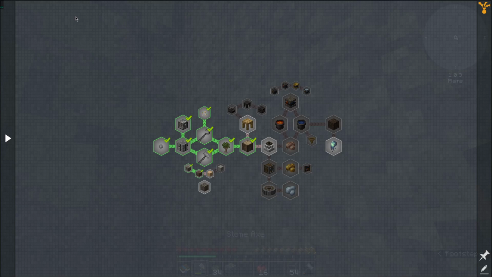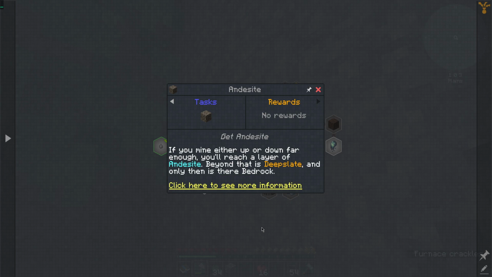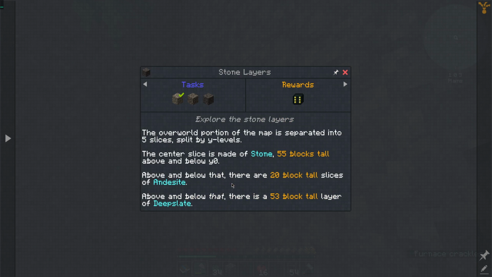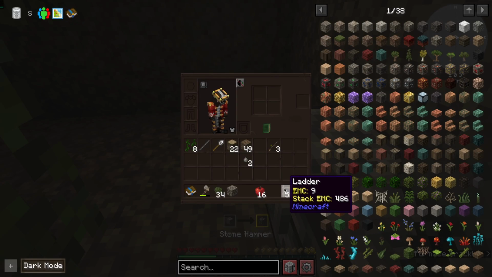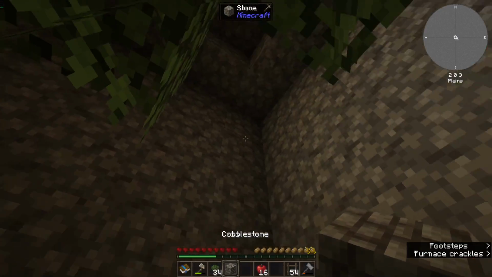I want to say that's enough, because in the quest it did say, mine either up or down far enough, you'll reach a layer of andesite. Beyond that is deep slate, and only then is there bedrock. Specifically, 55 blocks tall above and below y equals zero. So we need... Actually, that's the correct amount of ladders.